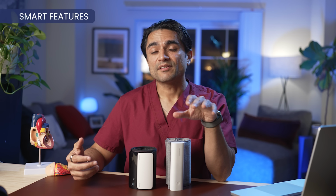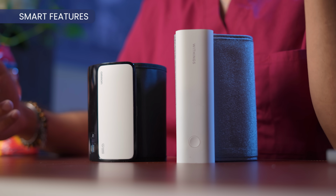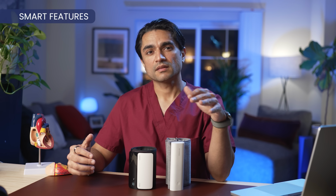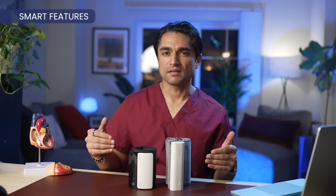I definitely found a difference between the Withings and Omron apps when connecting to Apple Health. Withings made it easy, but Omron was inconsistent. The Withings app has true integration with Apple Health. The readings from their app synced completely to Apple Health. I did have issues with the Omron app though, because it didn't sync the readings from Omron's own app to Apple Health, at least not every time.